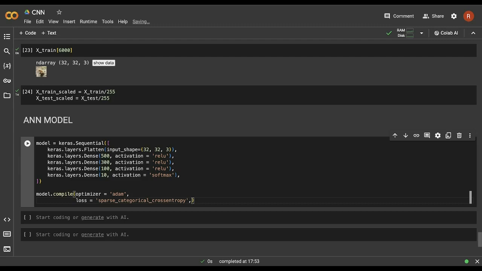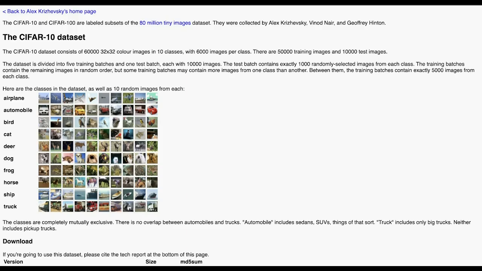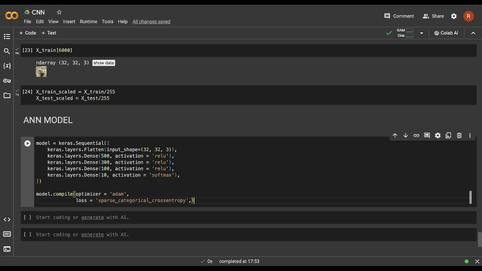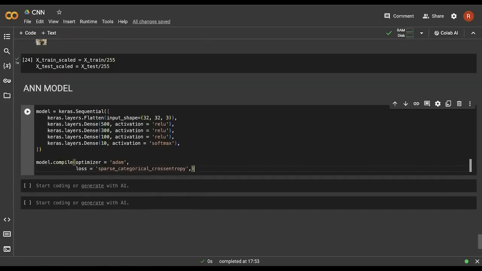But there is a thin difference between the sparse categorical cross entropy and simply the categorical cross entropy. The difference is, when you have your target features in the form of one hot encoding, then you prefer simply the categorical cross entropy. Whenever you check the true labels for this particular data set, you get your answers in values like 1, 2, 3, 4. So they aren't one hot encoded, in the form of zeros and ones.